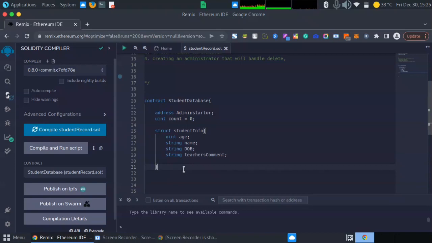The mapping, the struct, the arrays, these data types fall under the reference type. And the likes of the address and the uint, these data types fall under the value type. We also talked about the difference between the reference type and the value type.